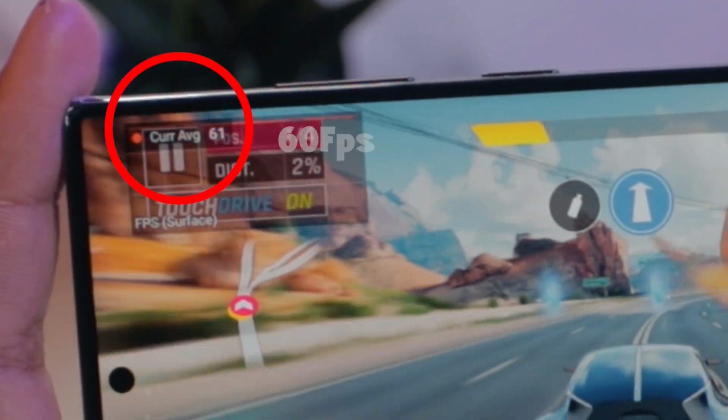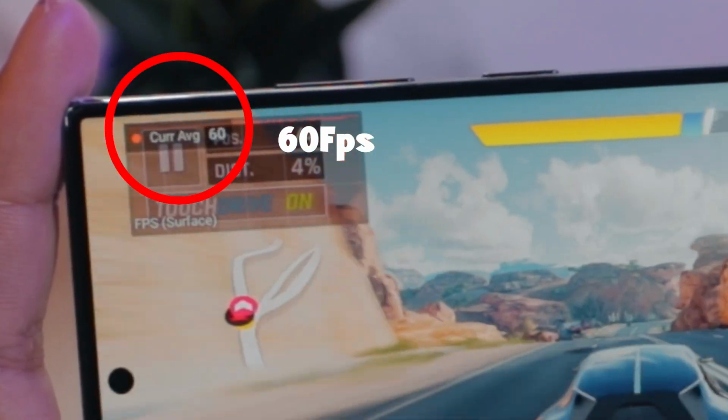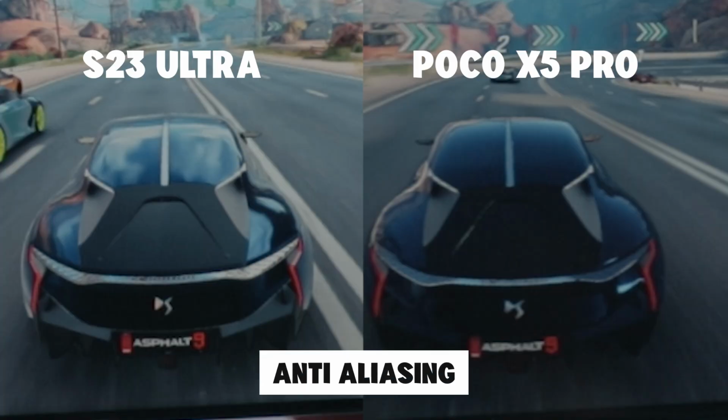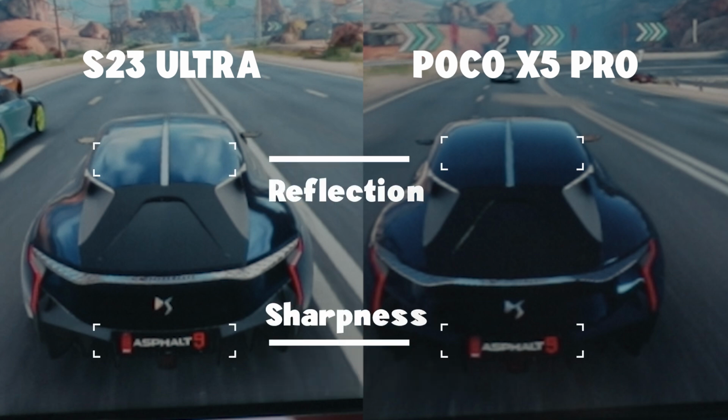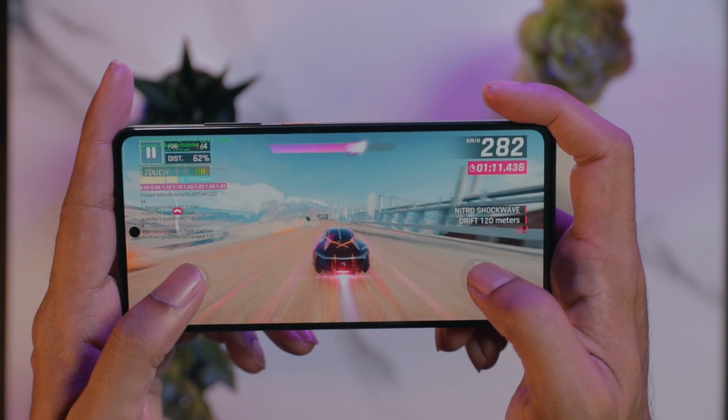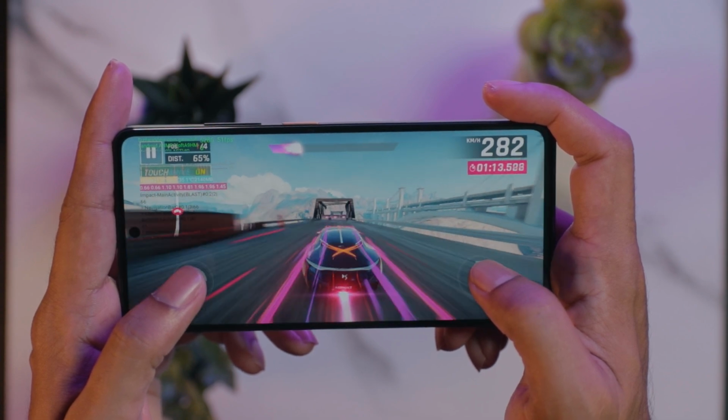The game looks really good on either phone, but I realized that the anti-aliasing on the POCO was not as good as the S23 Ultra. This could be something under the hood that Asphalt has added to achieve the 60 FPS based on the hardware you are using. So the edges were quite jagged on the POCO, but when you are blasting down the road at more than 200 km per hour, it really doesn't matter much.